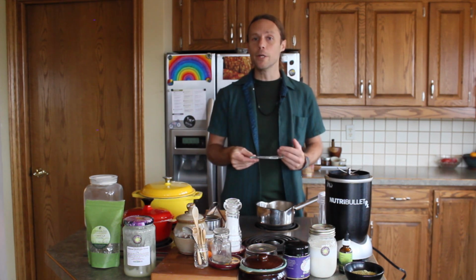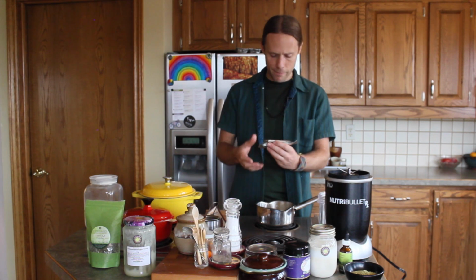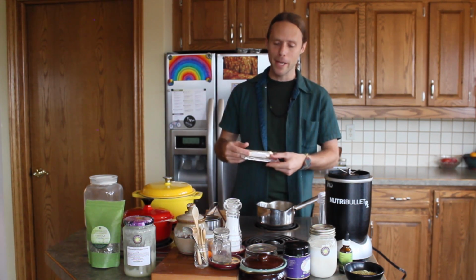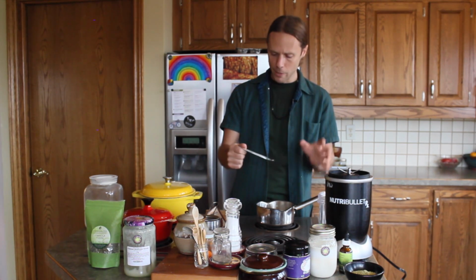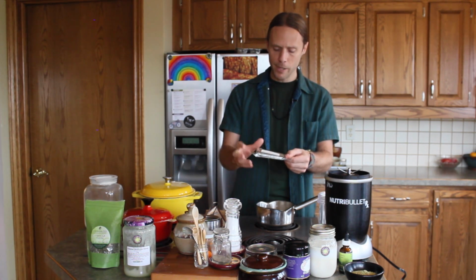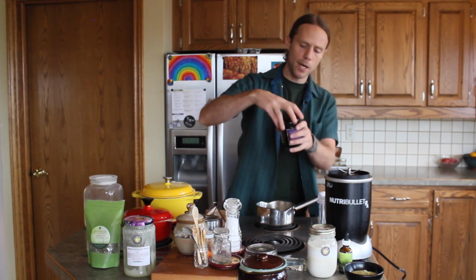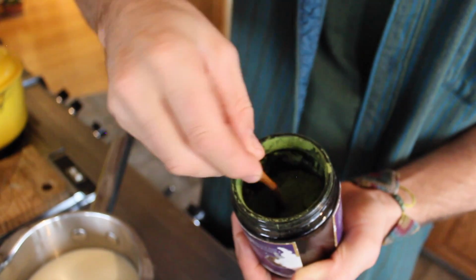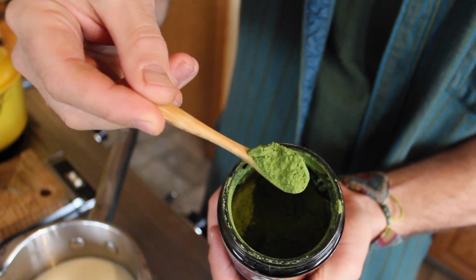They have what's called single cultivar matcha, and it's estate grown. They even got the name of the farmer on here, Mr. Tataki, who grew this batch. And it is the finest quality, comes in these light-blocking, air-sealed containers. We keep those in the fridge, and when I open it up and get it home, I will put that into a Mason glass jar. This is an old one from Noniland Honey that used to be in there. So that was emptied out. Now this is the container for my matcha.